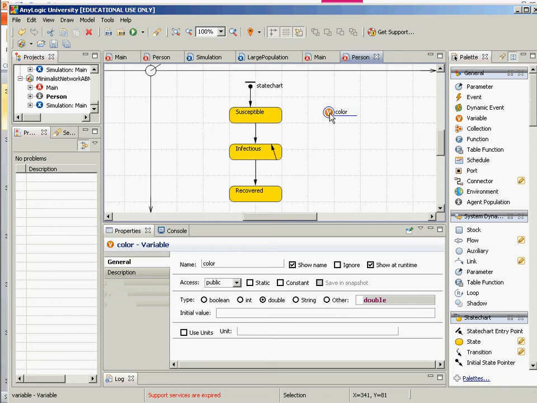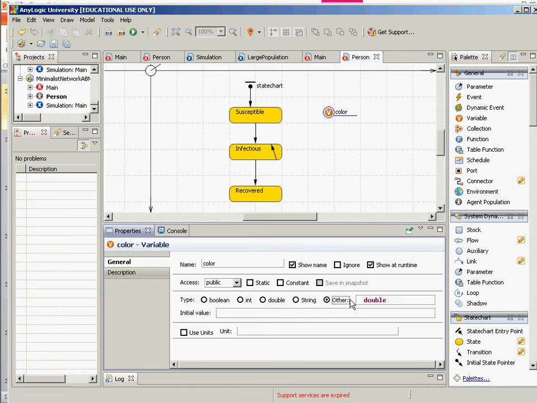This variable is going to be a quantity that stores colors, so we have to associate it with a type. It's not an integer, it's not a double, it's not a string, it's not a Boolean.